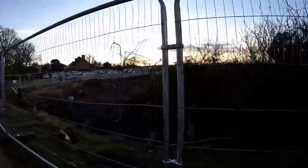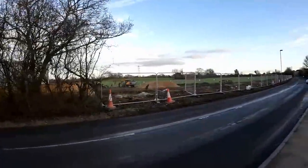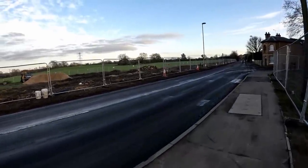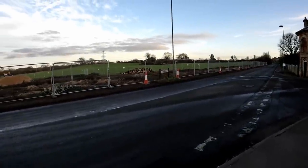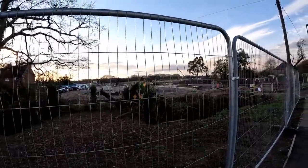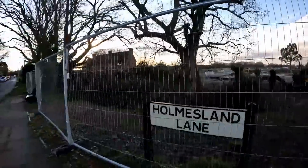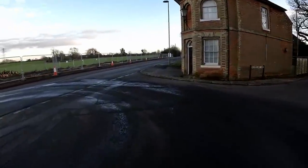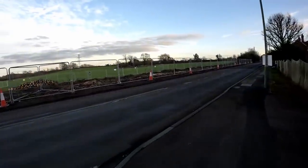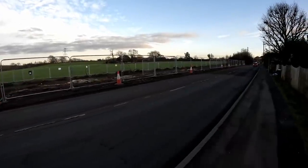And this is where the link road from the bypass is going to come through, and it's going to cross over here and then go across over that way to join and bypass the village altogether. And again, a whole mature hedgerow cut down here. I know that's probably necessary just for the junction they're going to build and the access and all that kind of thing. I'm sure that was in the plans that we were all duly consulted on and so on. But there it is. So short version of that is, I don't know, the future for my little oak saplings seems like it might be slightly at risk. And that's just the chance I suppose I took. But there's supposed to be all kinds of landscaping and remediation and wildlife planting and things happening after this is all completed. Well, I guess we'll see how effective that is.